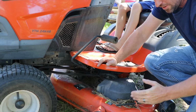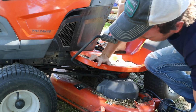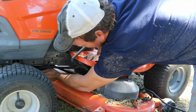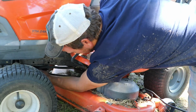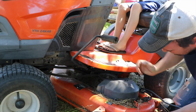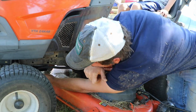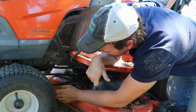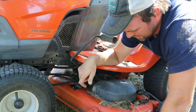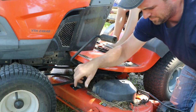The last thing you're going to do to get this mower deck off is you need to loosen your belt. And up front here, you have a pulley belt off of that. Alright, so I've unhooked everything, and the mower deck will just slide on out now.